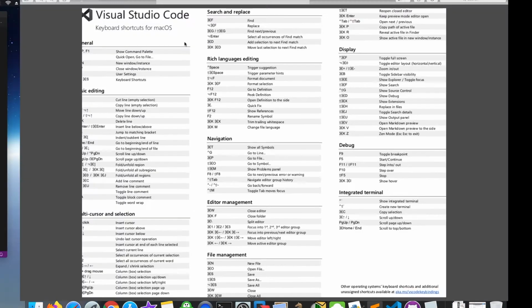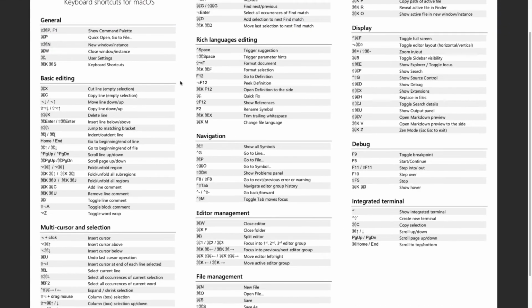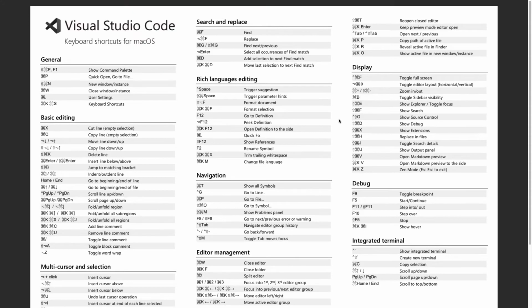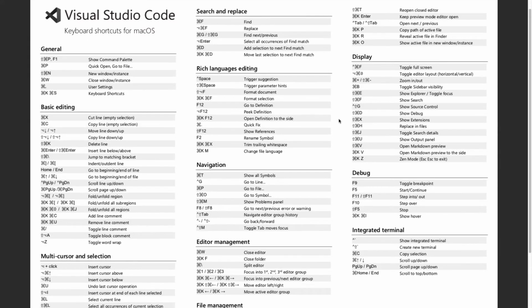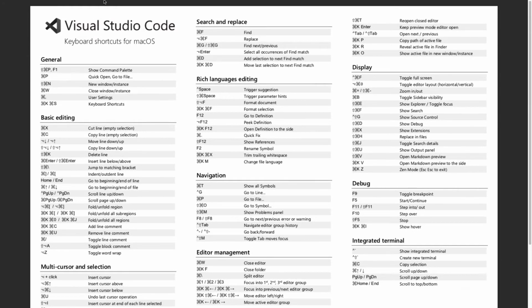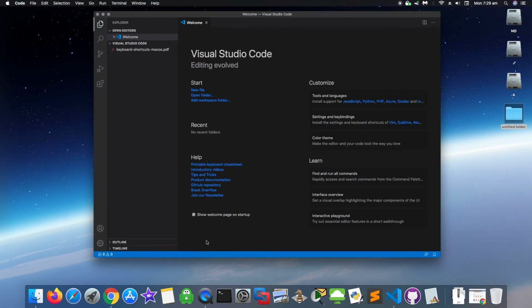From here you should be able to see all the shortcuts. Okay, close that. This is how you install Visual Studio Code on a Mac.